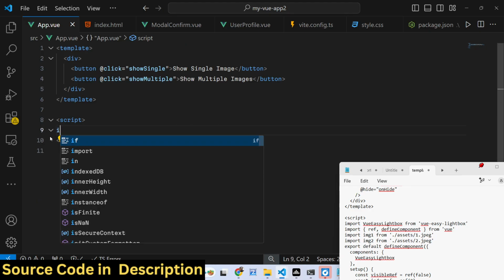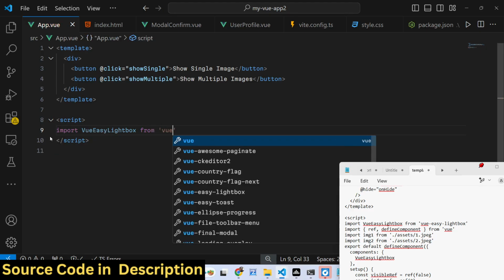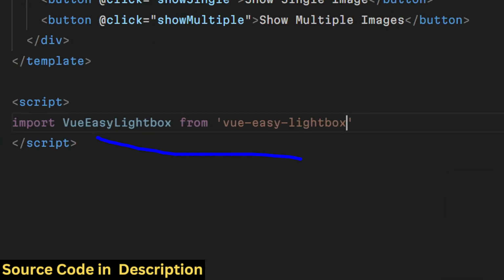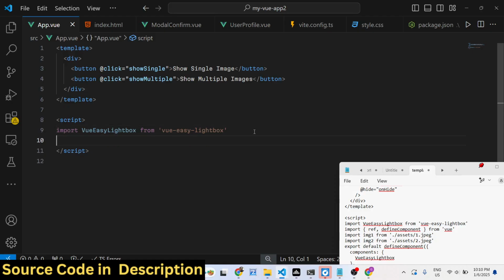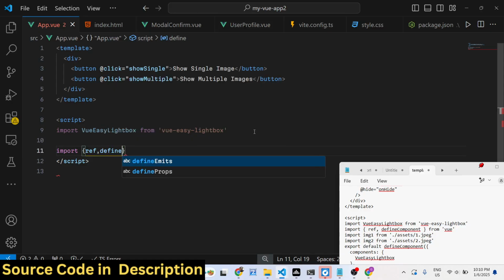Now to import this module, we simply use the import statement, and then we say vue easy lightbox, and it will be coming from this package, vue-easy-lightbox. We import this module by this import statement, and then we also need to import the built-in ref and defineComponent, which will be coming from the base package of Vue.